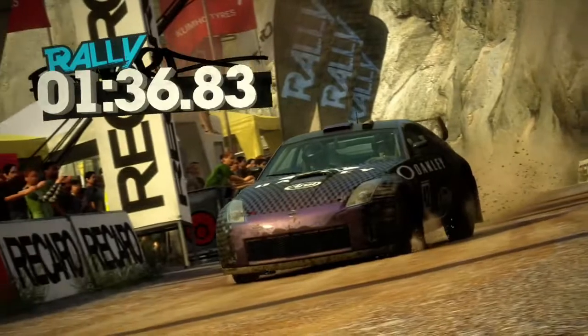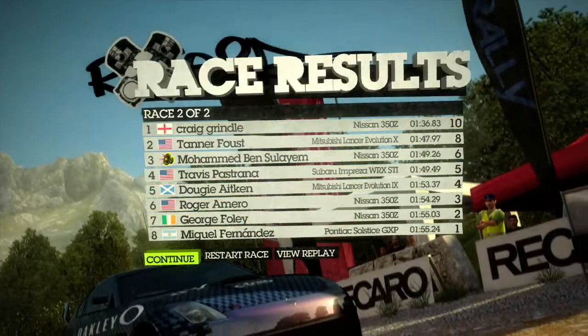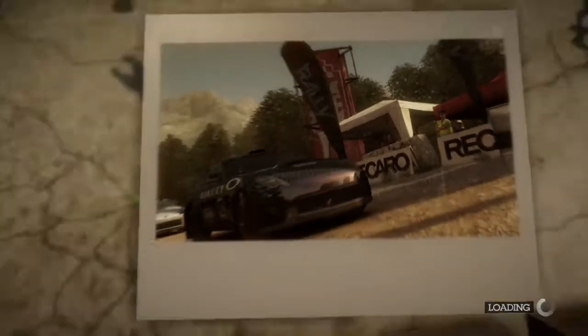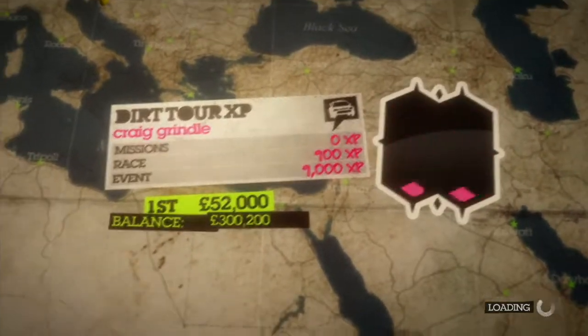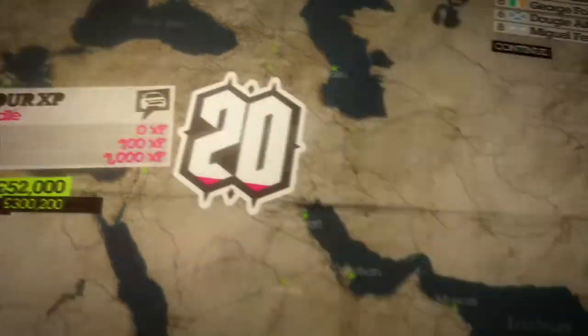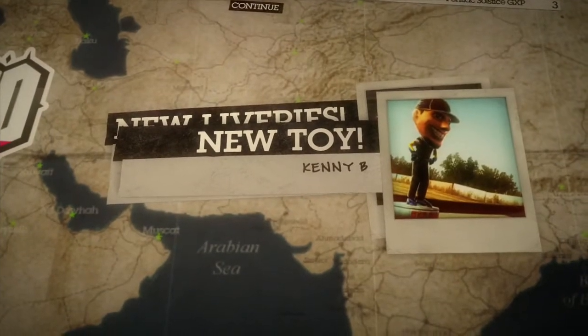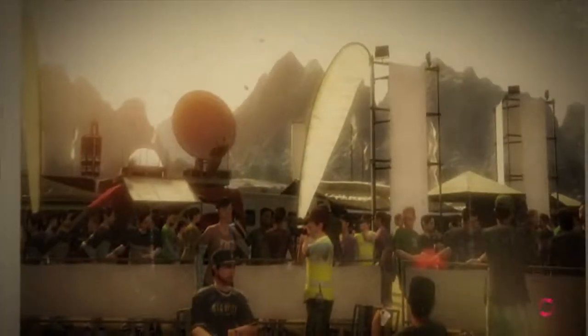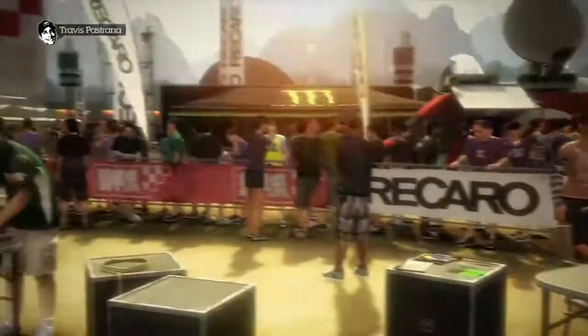Right to finish. And there's the finish line. 136.83. You were all over that win. First place. Nice. Good going. Good going indeed. Right, continue. Oh, we got some XP. We're up to a level 20 now. I got a whole bunch of liveries for you. Oh, that is a very good livery. Hey, Craig, you dominated that last race, dude. Yeah, that was a good race.